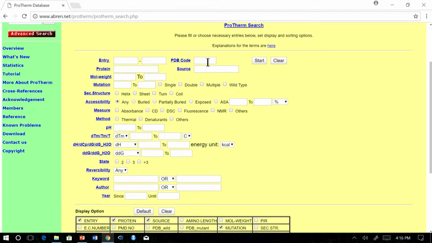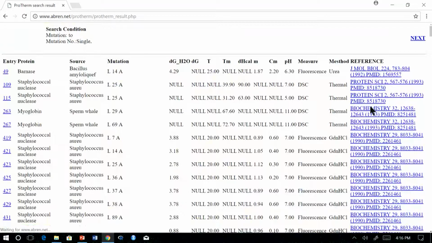You can also search with the PDB code. Then you can use the protein name as the source. And if you know the size of the protein, for example if you want data on proteins of similar size, say 100 amino acid residues, you can give the molecular weight, and you can give the mutation. For example, if you want to see the mutation from leucine to alanine, you can give leucine to alanine, and here you can choose whether a single mutation, double mutation or multiple mutations. If it is single mutation and you start the search, you will get all the leucine to alanine mutations. Here we will get the experimental data. I will explain the details of how to get all this data.